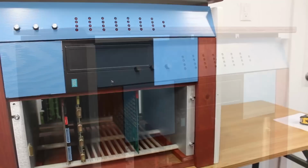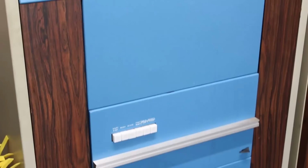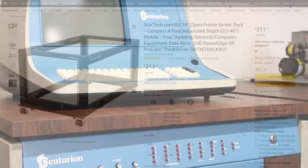Now, it's not perfect, obviously. It's all made of wood, whereas a lot of this is made of metal. So in the future, if we want to get more accurate to the real deal, I gotta make some very fundamental changes. I should probably actually just build it around a proper 19-inch rack.